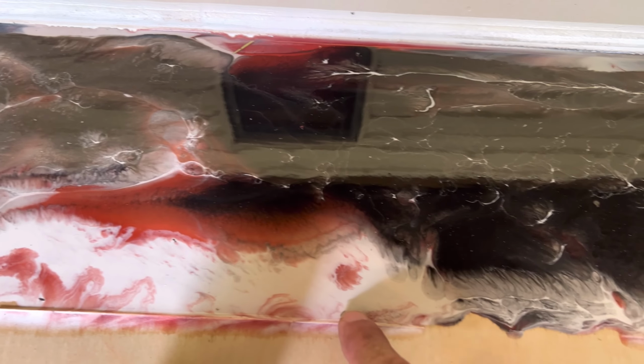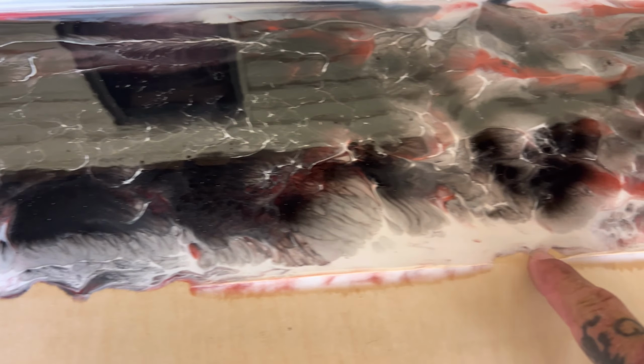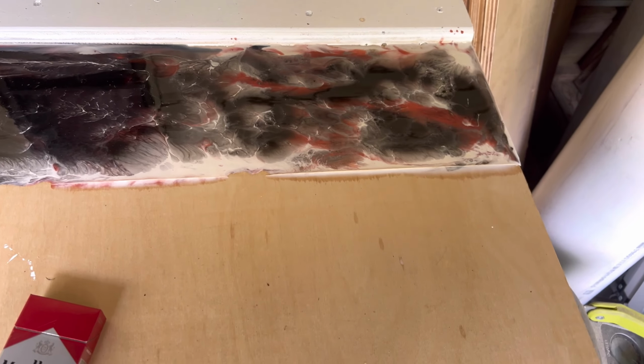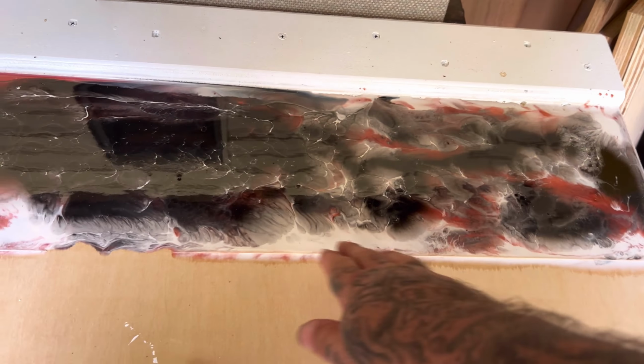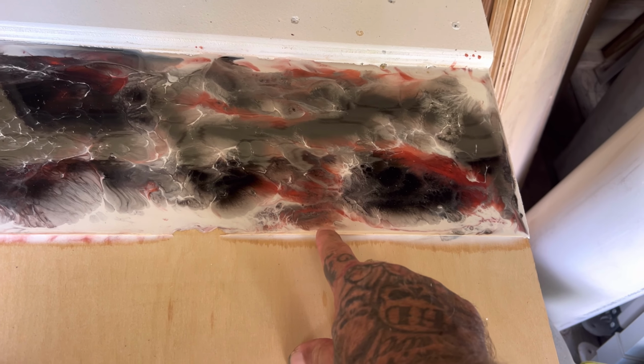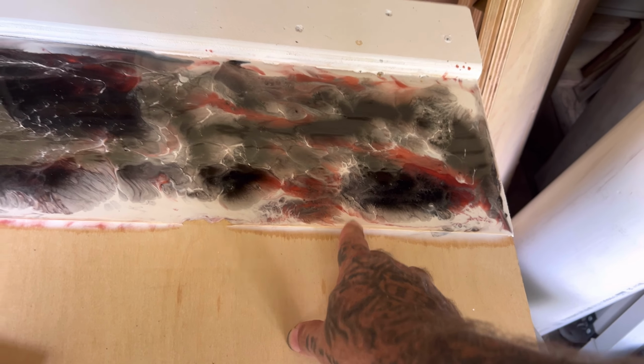And I'm going to have to bring a sander in and sand down this edge. That's where the tape was, but my pencil line's way up here, and that's kind of why I did it that way, so I could run a sander across there. But, you know, this is still pretty soft, so I can't even do that today. We do got a couple bugs in it from just sitting outside. Who cares?